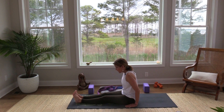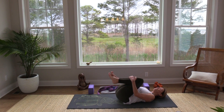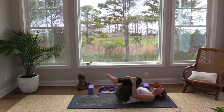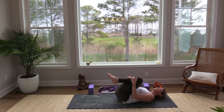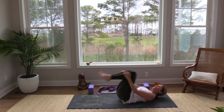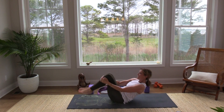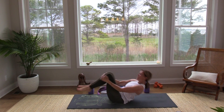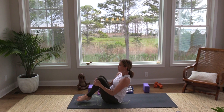Walk your way back up. We'll come down to our mats and hug your knees into your chest. Give yourself a little hug, maybe rotate around in one direction and then the other — get that massage. Then start to rock gently — we're going to rock forward and back so we get a different kind of massage on the length of the spine. Eventually, after a few more rocks, we'll meet in a boat pose.